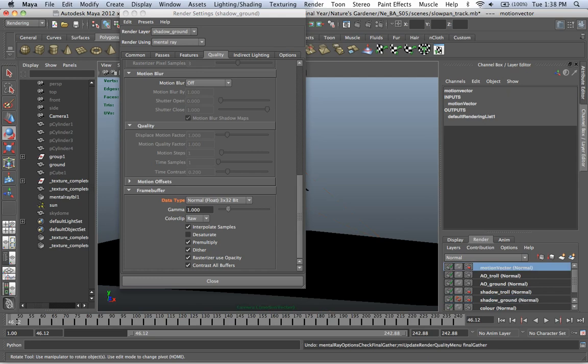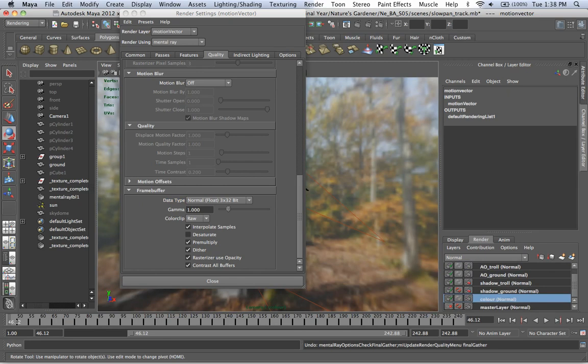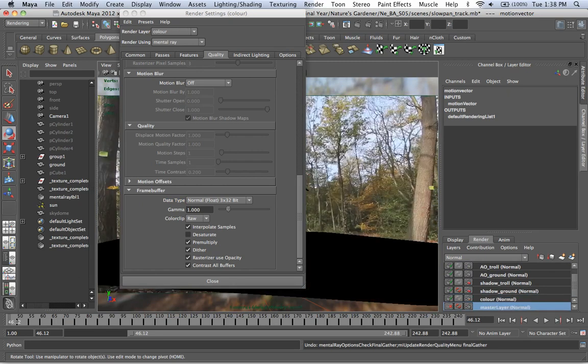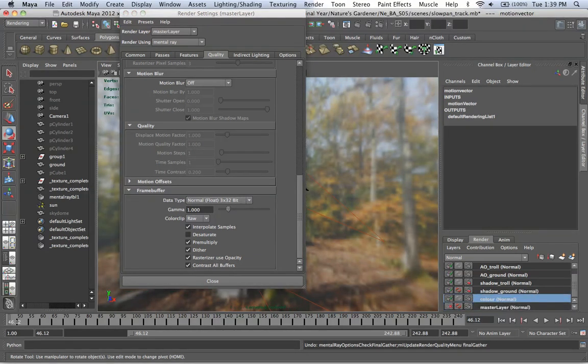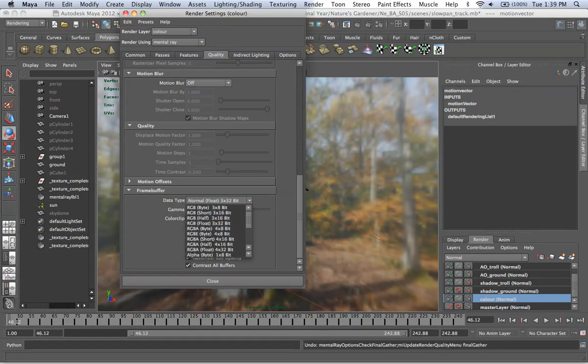Right. To be honest, it's a bit messed up, I should have undone anything. But apart from that, well, right, we saw it was on RGBA 4 times 8-bit, wasn't it?